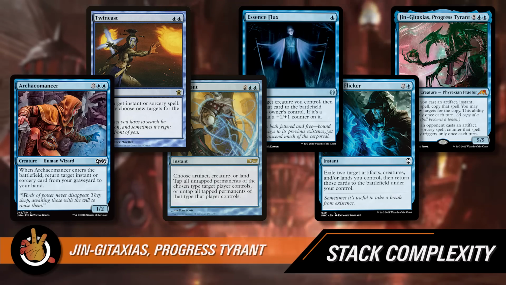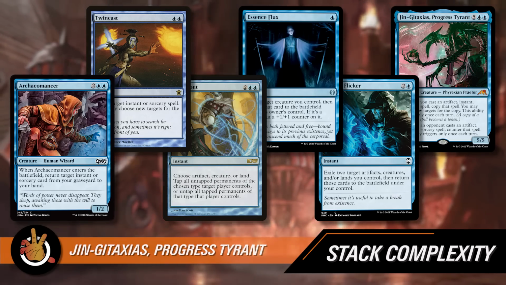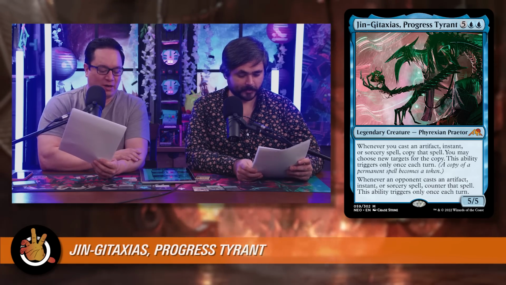This strikes me as one of those things that you'll do on a turn and be like, all right, everyone, go take a bathroom break. I'm just going to figure out how this works. It's going to be a while as I work this out, but it's going to be cool. Yeah, so I think that without a doubt, this new Jin-Gitaxias is more powerful than the original when it's played as your commander.